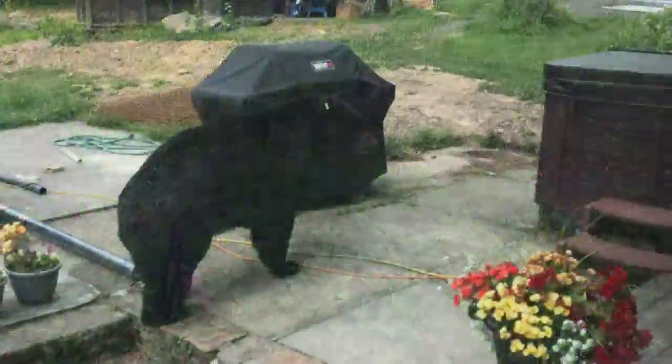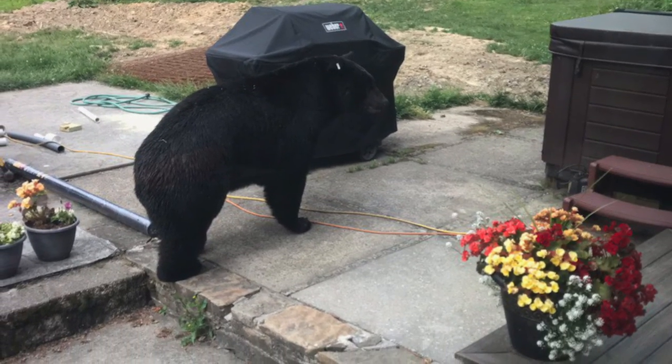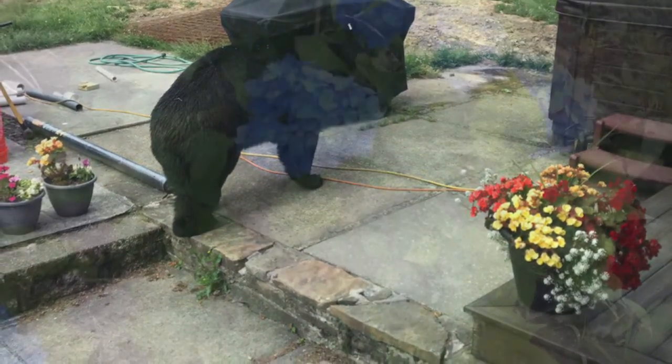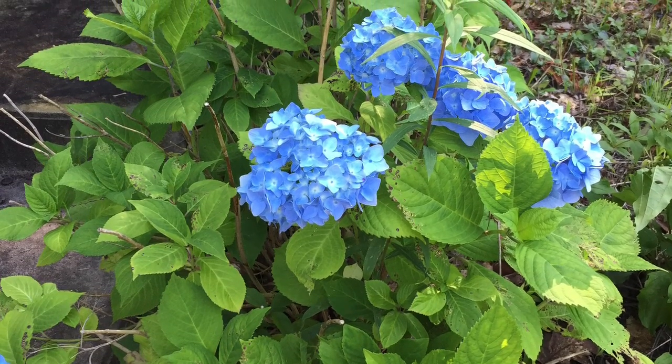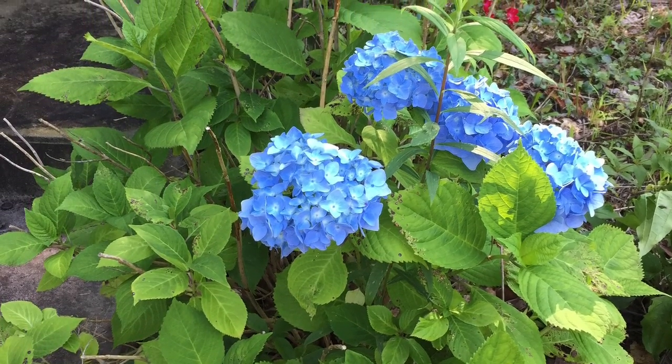Guess who else likes honey that the bees make? And that's the bears. So we have to protect our hives. But when you're out walking around, take a look in the flowers, see if you see any bees.